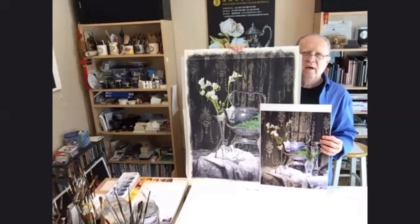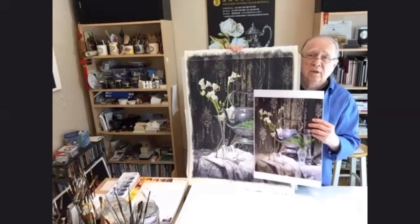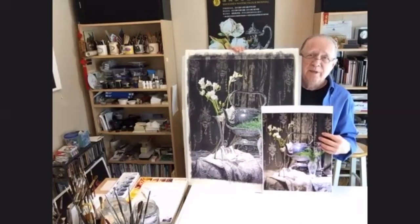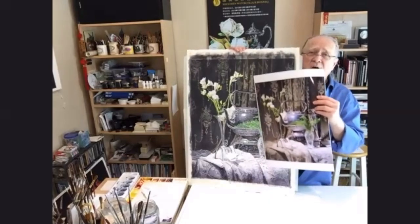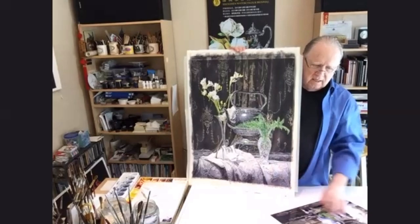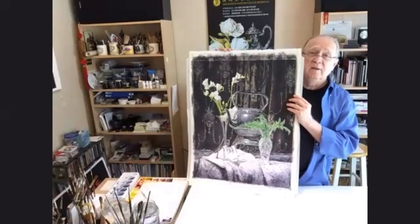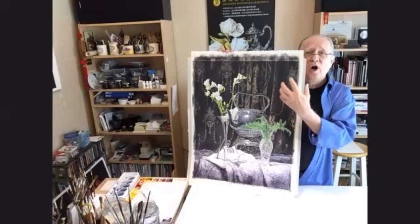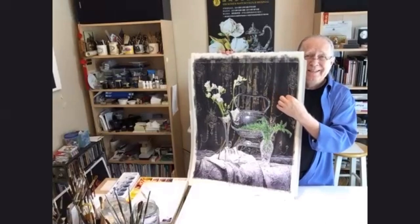She gave me the objects. I'm not sure I would have selected all of these things, but she told me what she wanted in the painting. I certainly would have never selected asparagus fern. If I never have to paint another asparagus fern, I'll be just fine. And she insisted that we have these very ornate and detailed French lace curtains in the back. It took me quite a while to figure out how to do them to show enough detail so you know they're fine lace, but without having to paint every little detail in it.